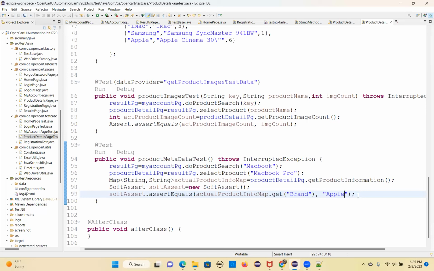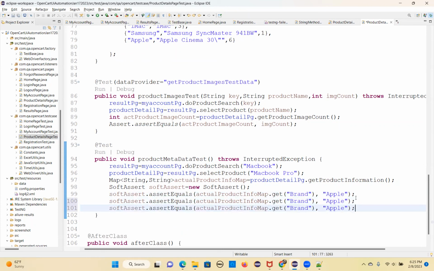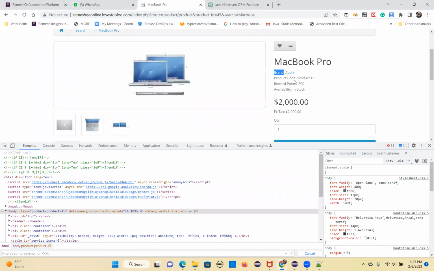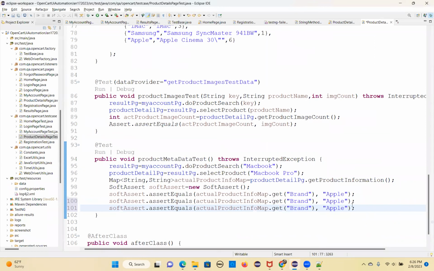So next, same way, you write multiple, all the values, you can write it here like this. So how many are there? Just check that. 3. How many are there? 4. Availability, product code, and if you want, you can do all that. But I'm just doing 1, 2, 3, 4. You want me to do all or price also? I'll do that. Price also. So let's do price also. Okay. So reward points. I'll do reward points also. Let's do all of them one by one.